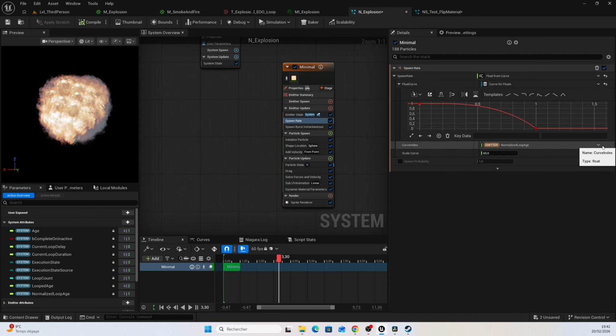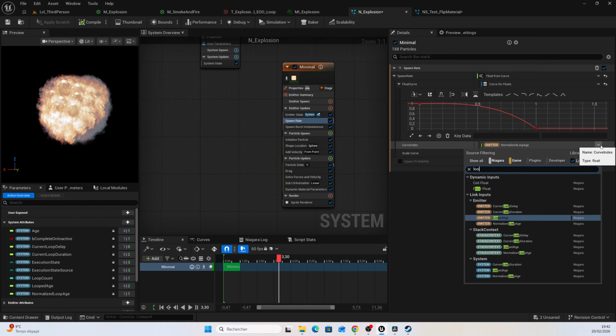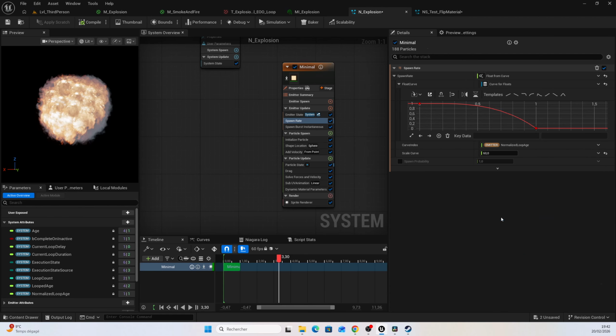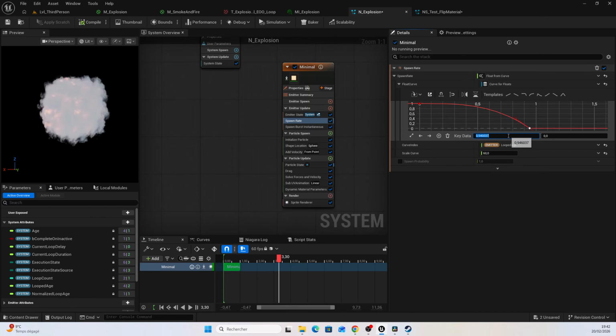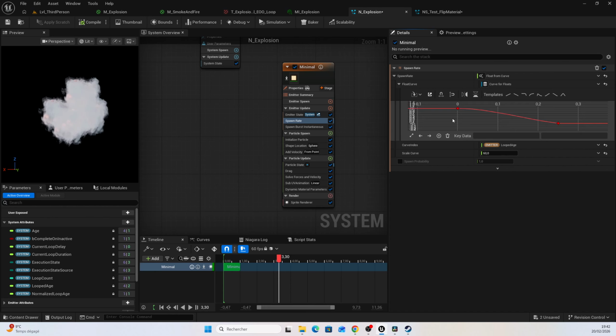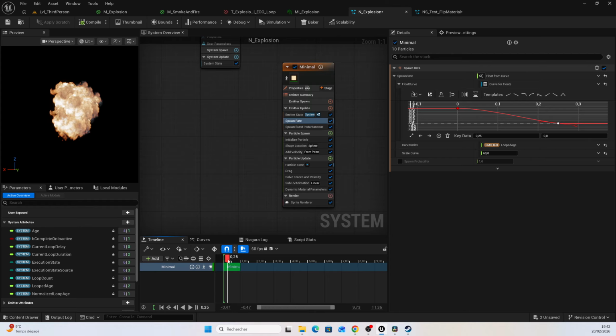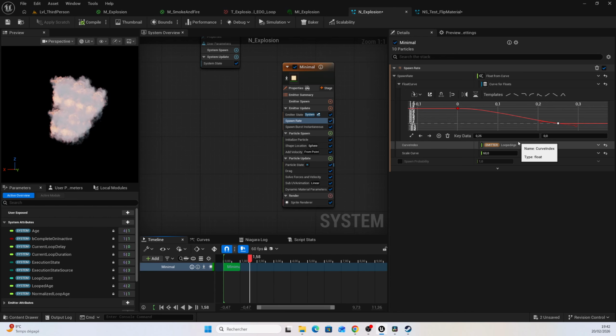For the curve index, let's choose loop age. And for this value, we want maybe 0.25. Click on F to focus. Why do we do that? Because at 0.25 seconds, we don't create a new particle anymore, independently of the age of the emitter.